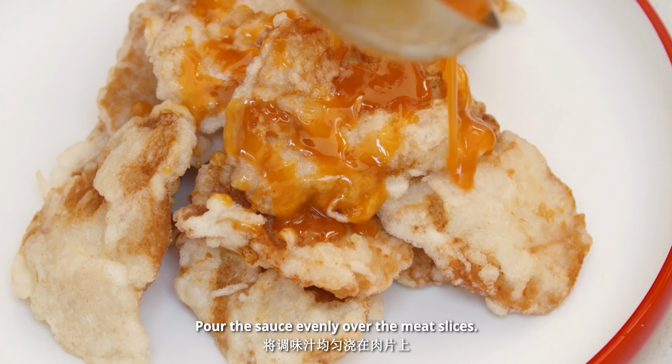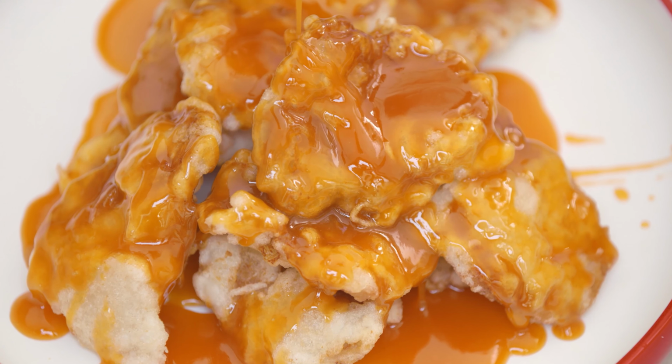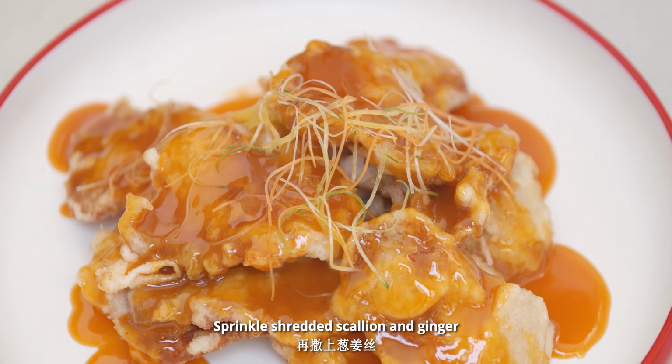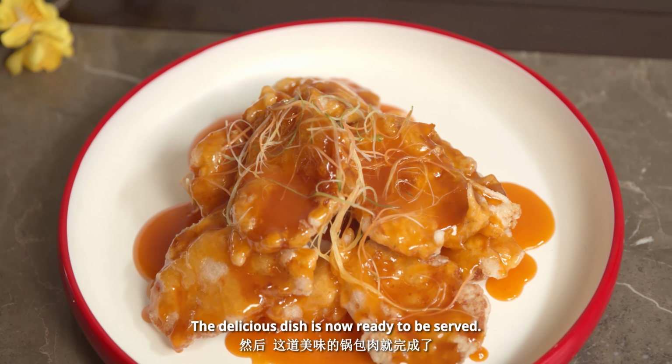Pour the sauce evenly over the meat slices. Sprinkle shredded scallion and ginger. The delicious dish is now ready to be served.